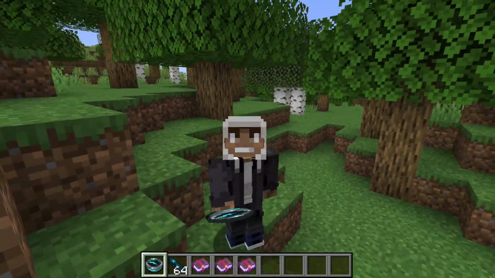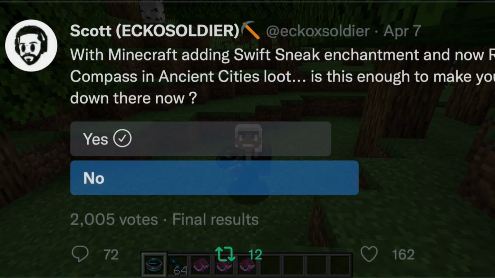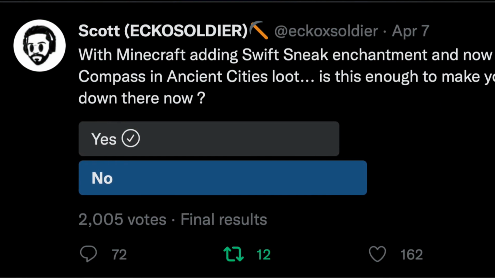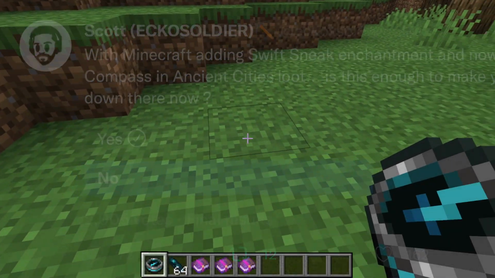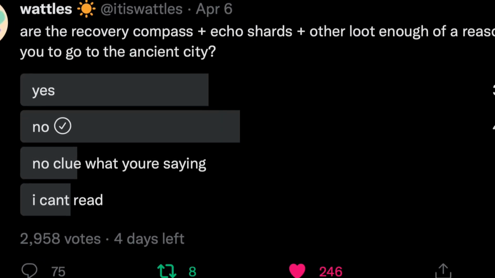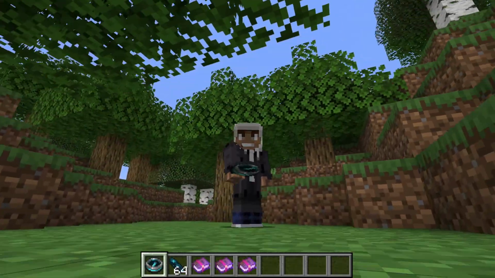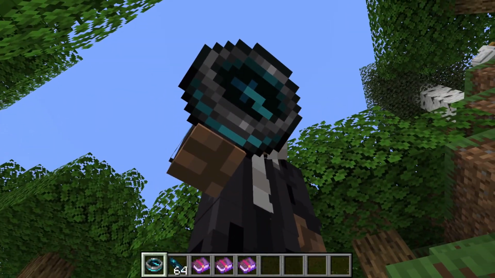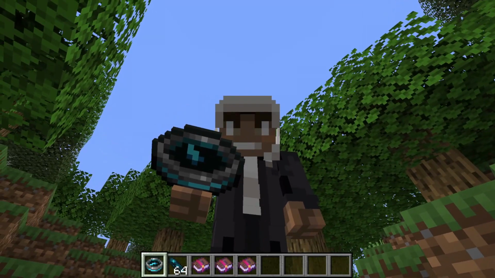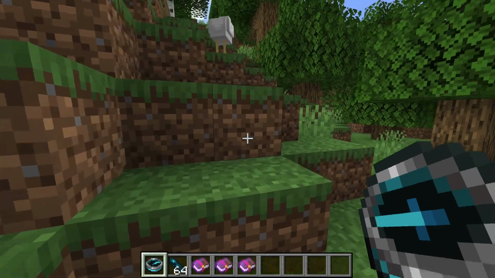Is the ancient city loot good enough? This is something that I'm curious about, and I know a lot of other YouTubers are wondering the same thing, so feel free to share your thoughts and opinions down below when it comes to the ancient city loot currently. You know, we got a lot of new features. We got the recovery compass, we got the Echo Shards, we got the brand new enchantment called Swift Sneak. So Mojang is spending quite a bit of time when it comes to the ancient city loot.